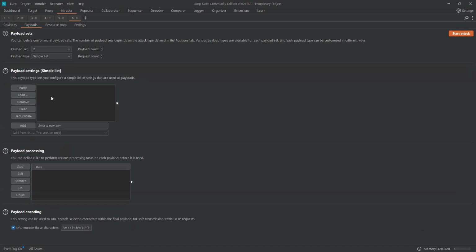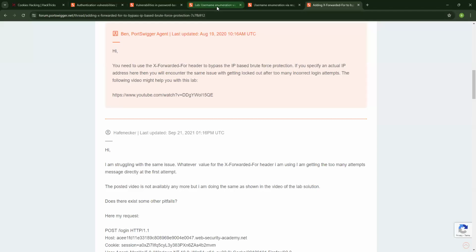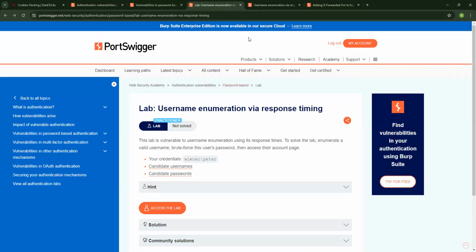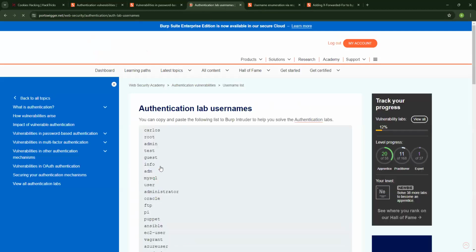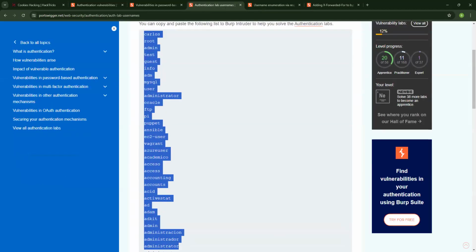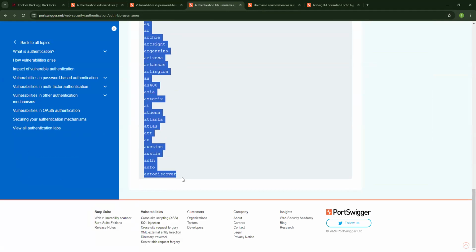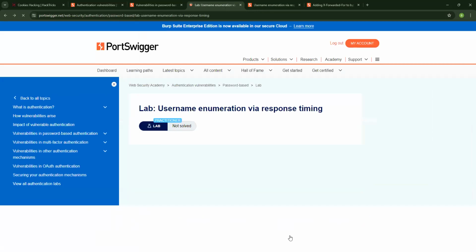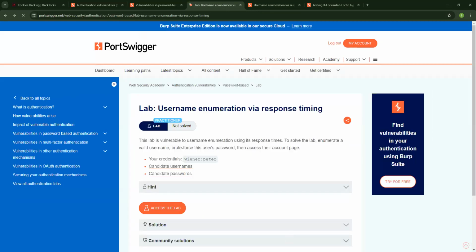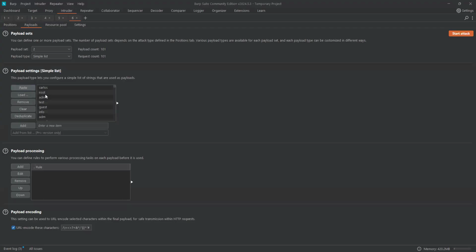That's going to be a simple list, and I'm going to copy the username list again. Let me click that again and copy the usernames, so copy all that. Let me go back to Burp Suite and I can paste it here again.